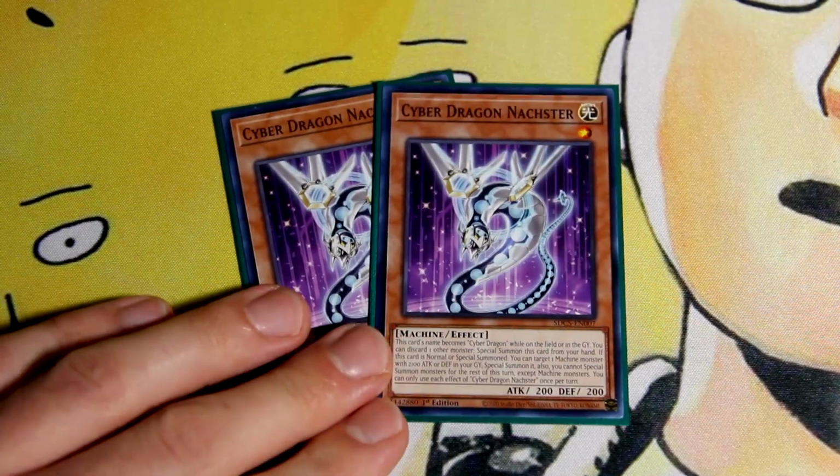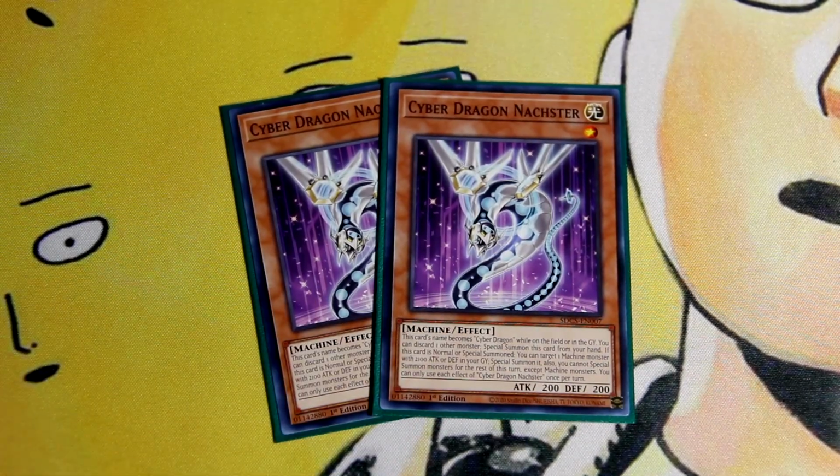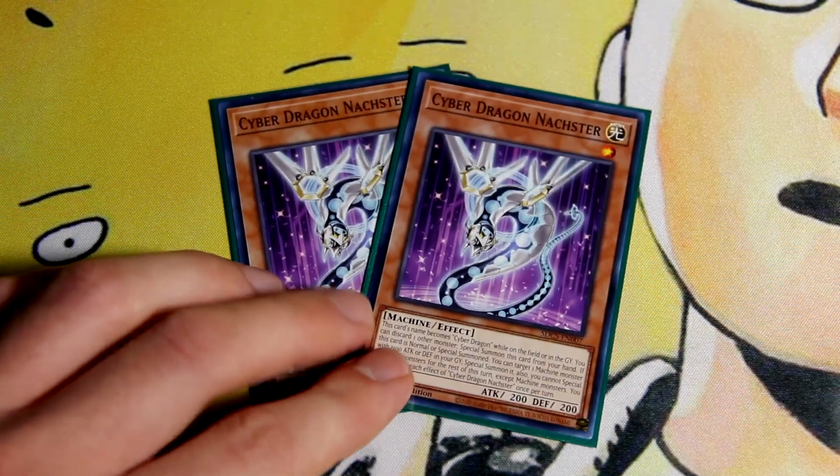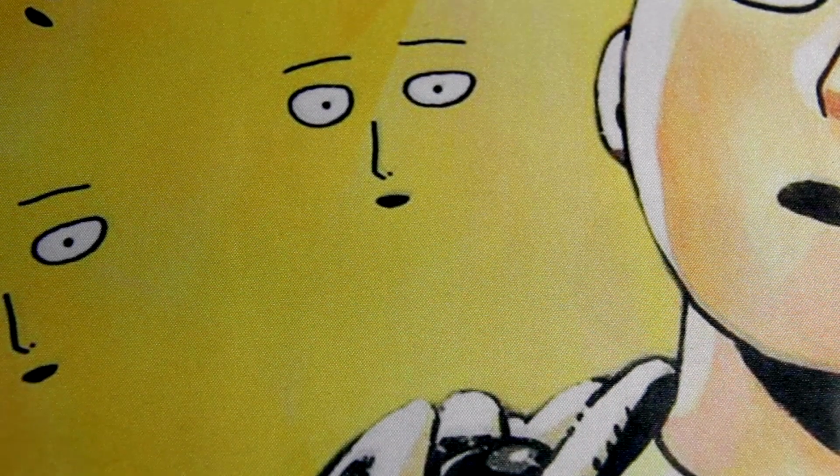I'm also playing 2 Noxter. It's a free special summon, and if you pitch a Cyber Dragon, which is pretty easy to search, to the graveyard, you get an extra body on the field. That extra body isn't as big as if you were playing Cyber Dragon Seeger, the Link monster in the extra deck, but it's nice to be able to get 2 bodies on the board.